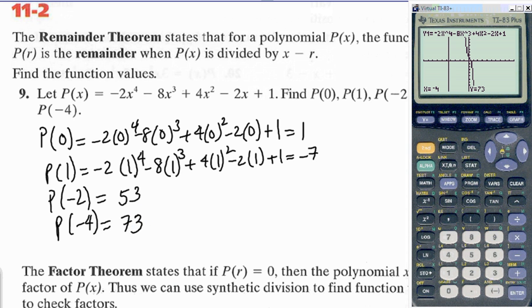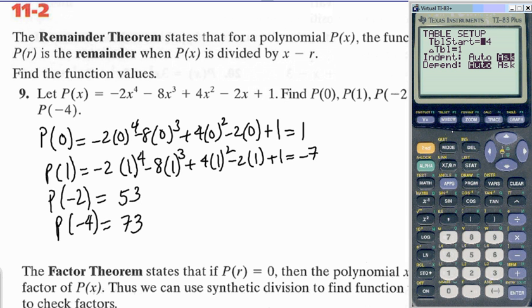Now there's a second method, and that is to press second window, and you can start your table from -4, or you can start from 0. It doesn't matter, you'll see in a minute. And make sure your independent and dependent are both on auto mode. It usually is.